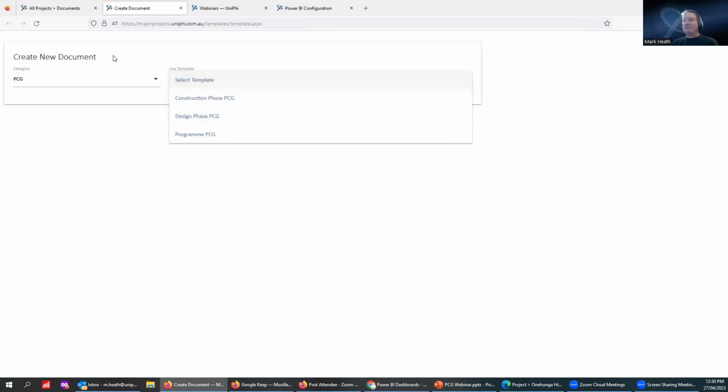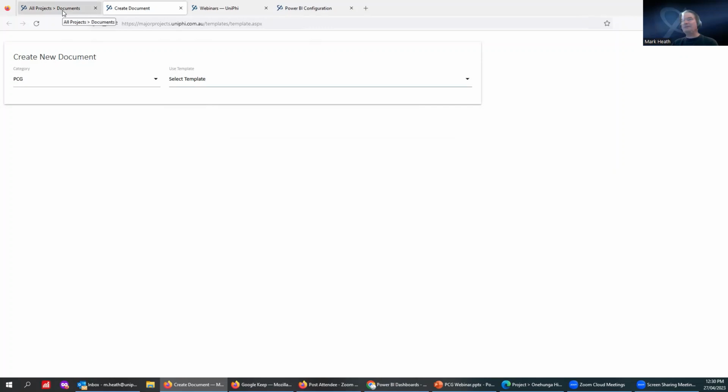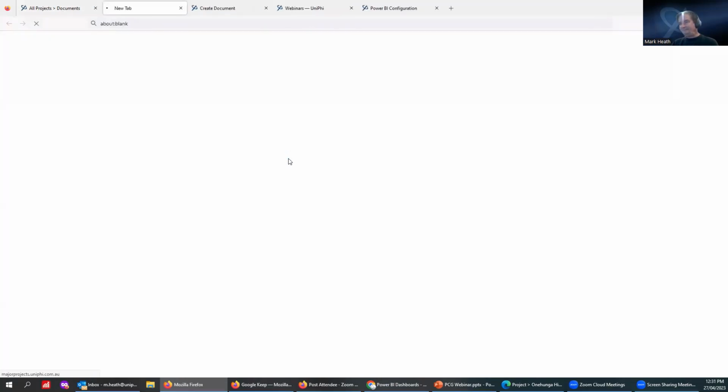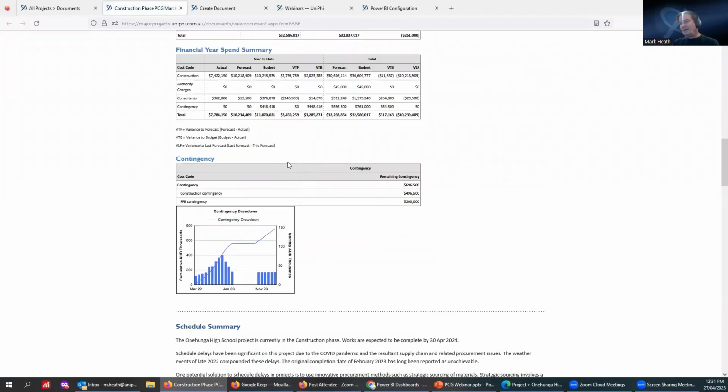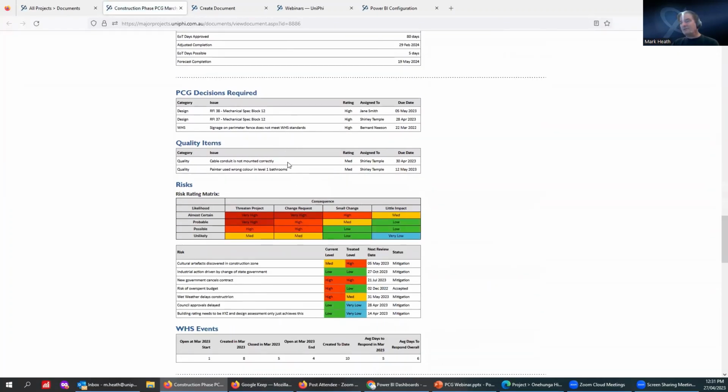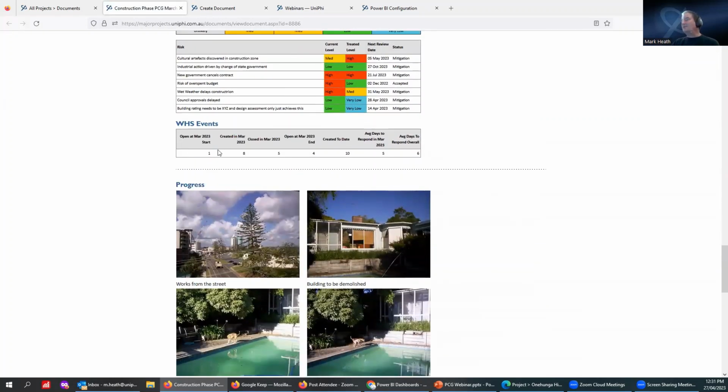Now, the question that was given to me while I was waffling on there is about workplace health and safety. And so you'll see in this particular report, there is a WHS section. There we go. Now, in this one, it was just to show off another type of template control. So I'm really glad you asked the question, because I meant to show that when I went through it.